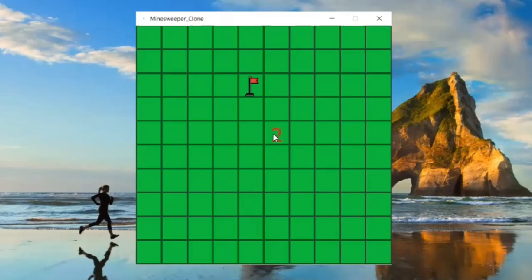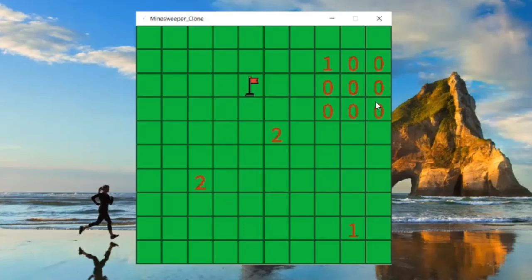Okay. So first I start the game by clicking. This is a left click that I use. Now this number 2 on the cell shows us that these 8 neighboring cells of this cell contain 2 mines. So let's actually find a cell that does not contain any mines in its neighboring cells. Like this one, it says 0. So now using this information, we can open up all of its neighboring cells.